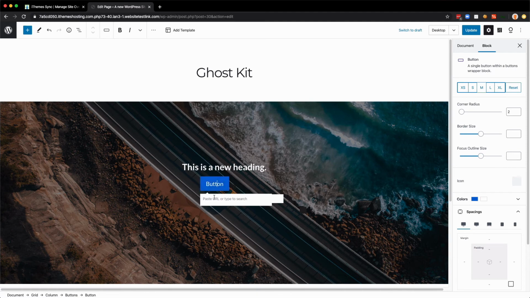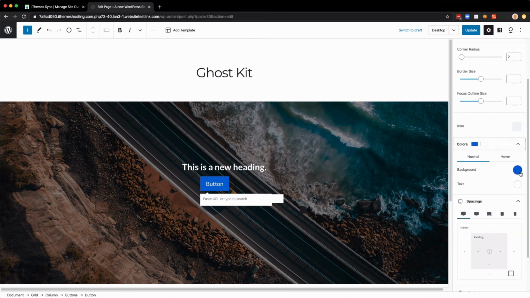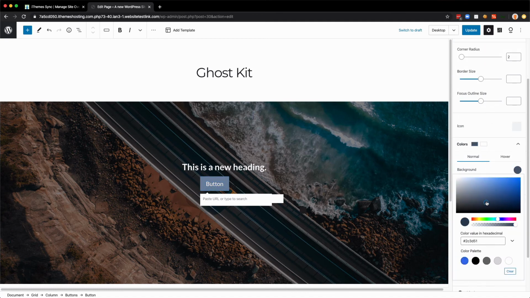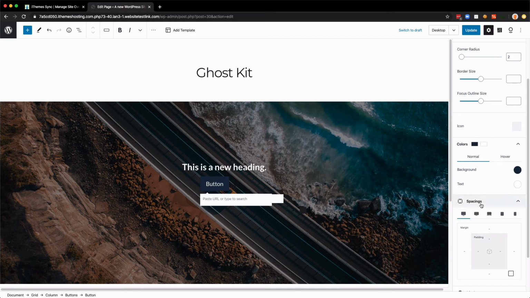So you can add your URL here. Looks like you can change some colors over here. All of this is kind of common stuff. That looks kind of cool. Text is there. You've got spacing. What I like about this is you have all devices. You have the ability to say screens with greater than or equal to 1200 pixels. You can go into your laptop, your tablet, or your mobile device. So you can change all your spacing here.